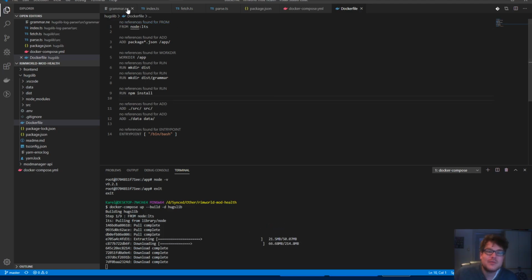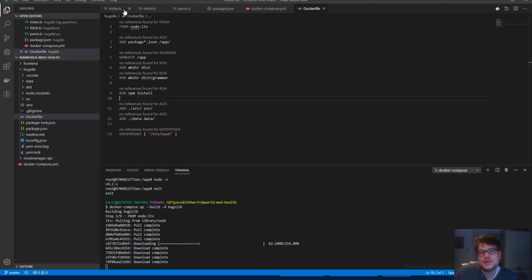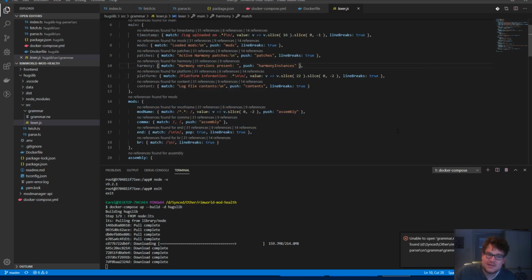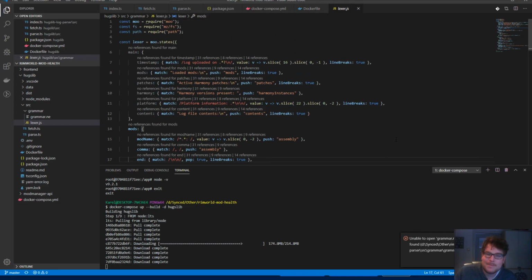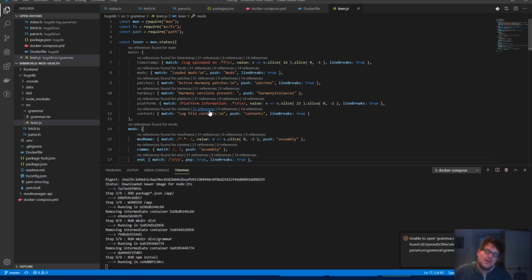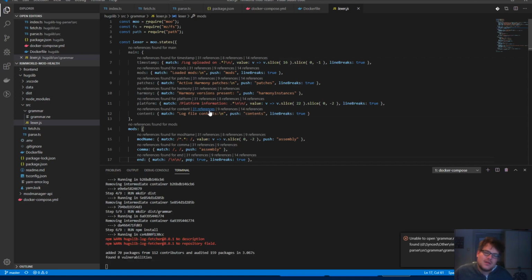While it's doing that, let me quickly look at the grammar and the lexer again and just go over how it's changed now. So the lexer, like I said, is basically a bunch of regular expressions. And it has a state. So when you find a particular token, you match a particular expression, you can push a new state. In our current example, that's not really necessary if it had like an order kind of thing as well, but it doesn't.